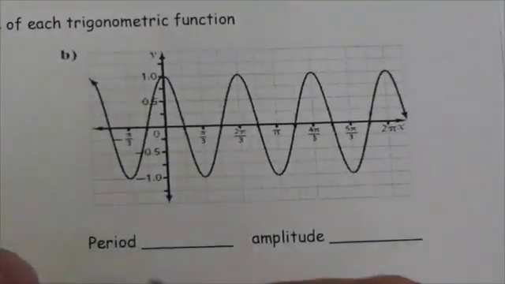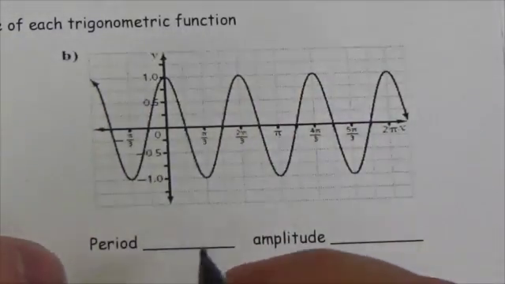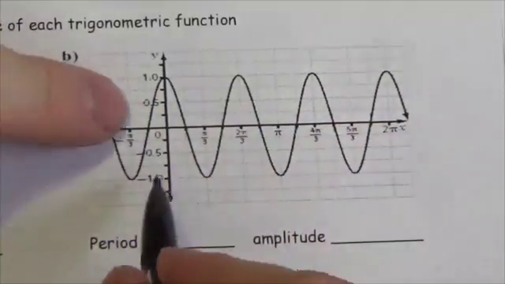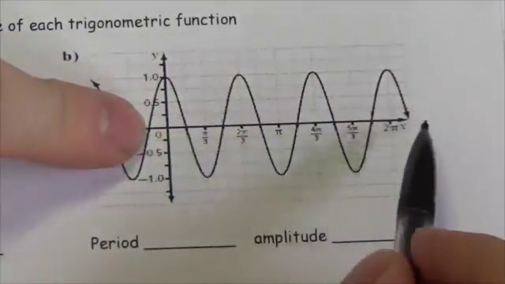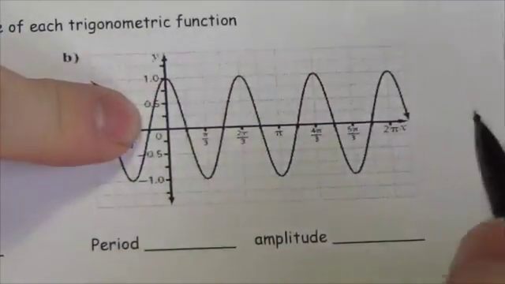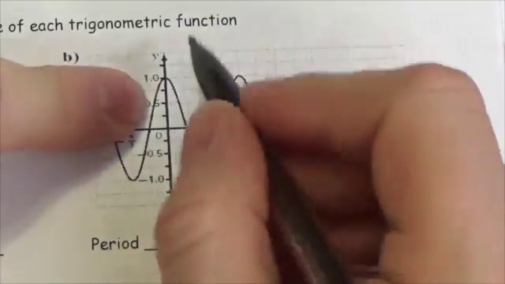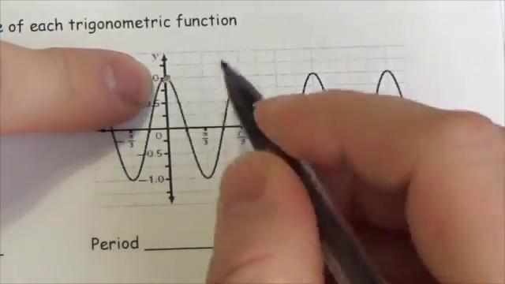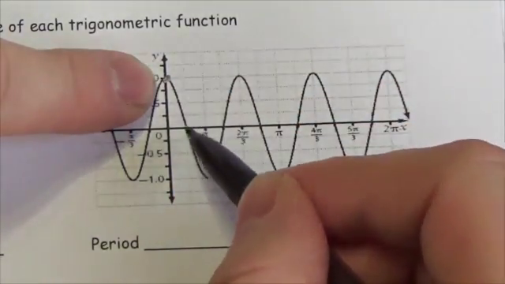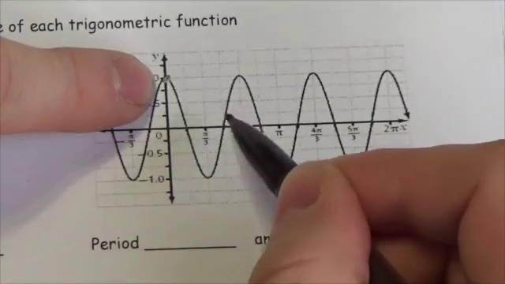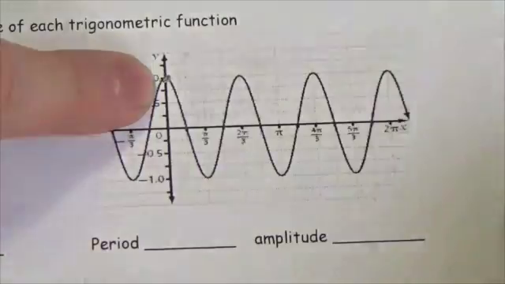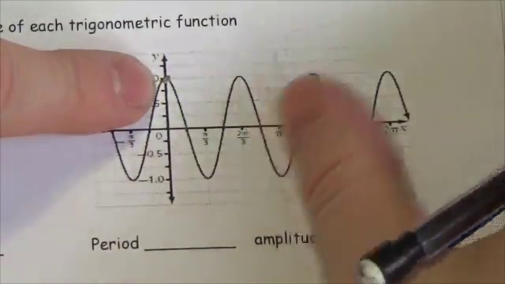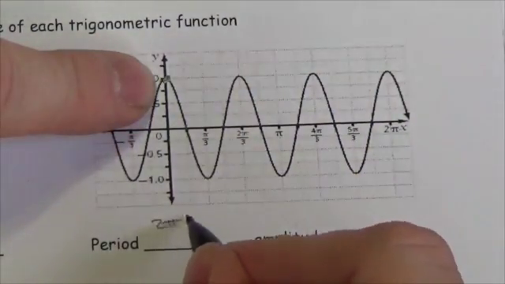All right, so when we look at this one, let's look at the period first. Again, notice that the graph appears to be fairly evenly distributed over the x-axis, so the x-axis must be the middle here. And I'm going to start on the y-axis here. I've got this motion from the top to the middle, middle to the bottom, bottom to the middle, middle to the top. There's my 4 motions. There's the 4 quadrants right there. Where does it end? It ends at 2 pi over 3.